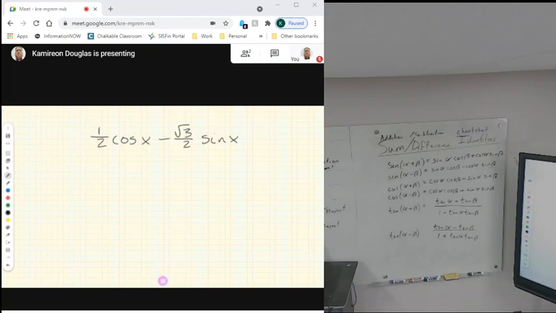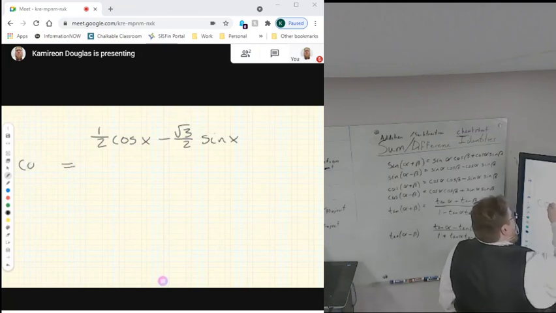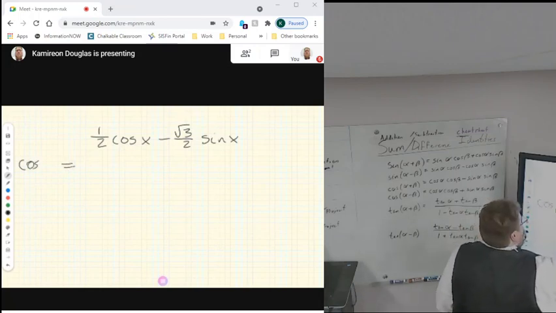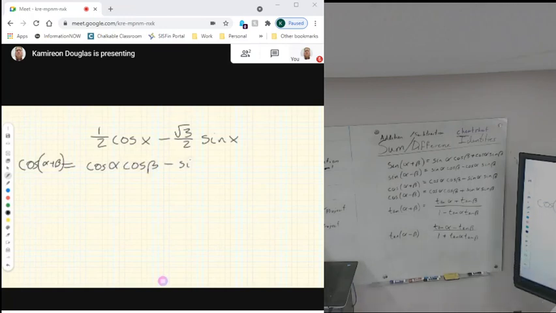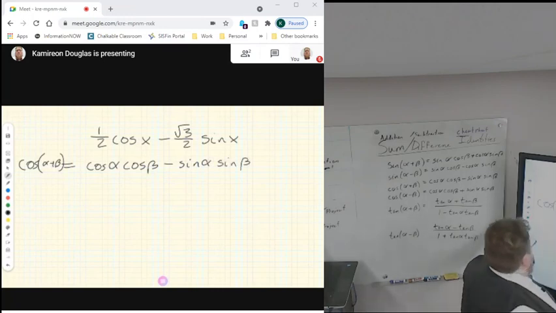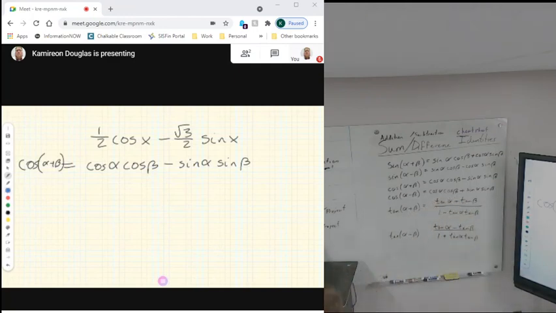Okay. I want you to try this, because in a second I'm going to ask you what it is. Alright? Okay, so if we're going to do the cosine, remember the cosine's regular formula. Right? Cosine, you said the top cosine, right? That's cosine of alpha plus beta is equal to cosine alpha, cosine beta, minus sine alpha, sine beta. So it's obvious from this point what beta is, I hope. Beta is x. What's less obvious is what's alpha.